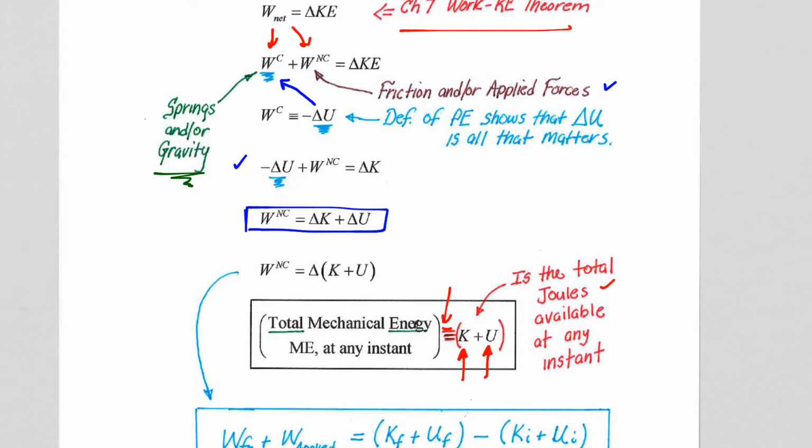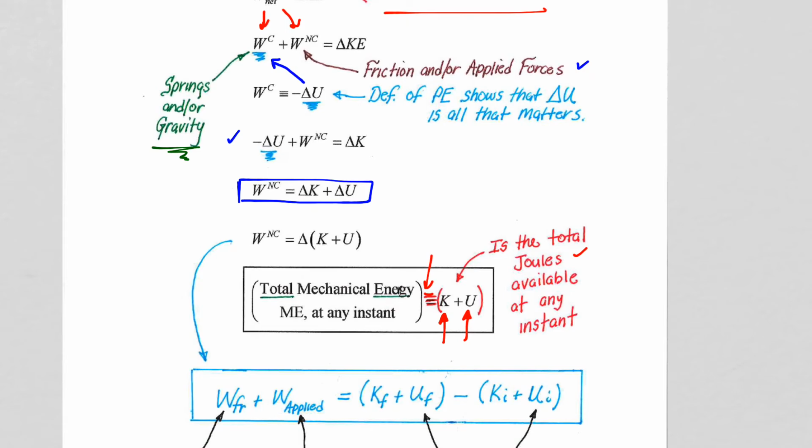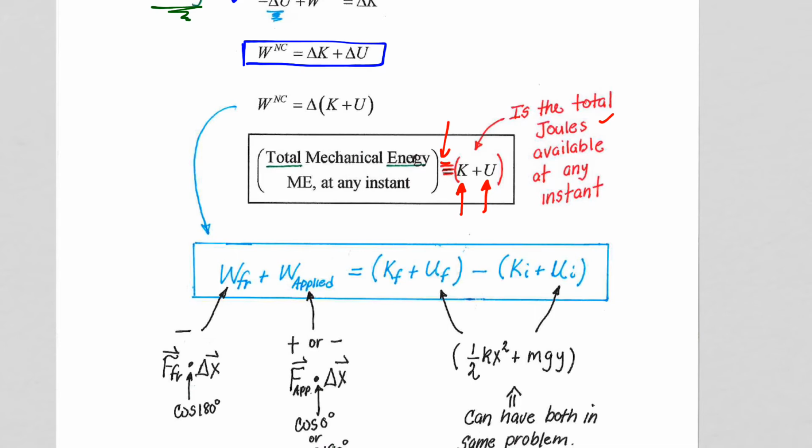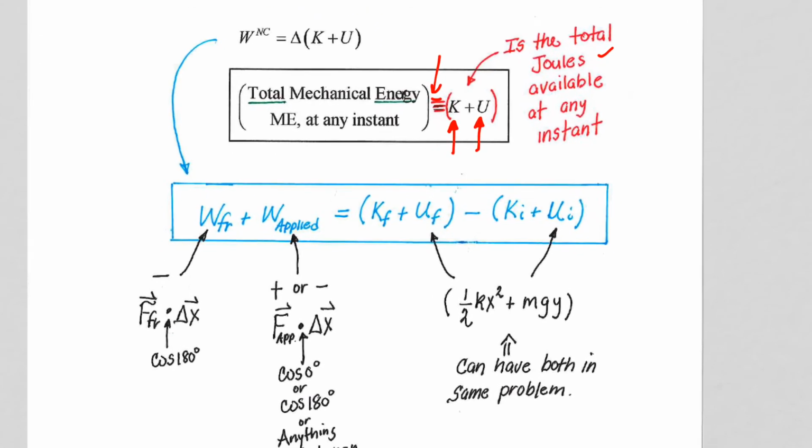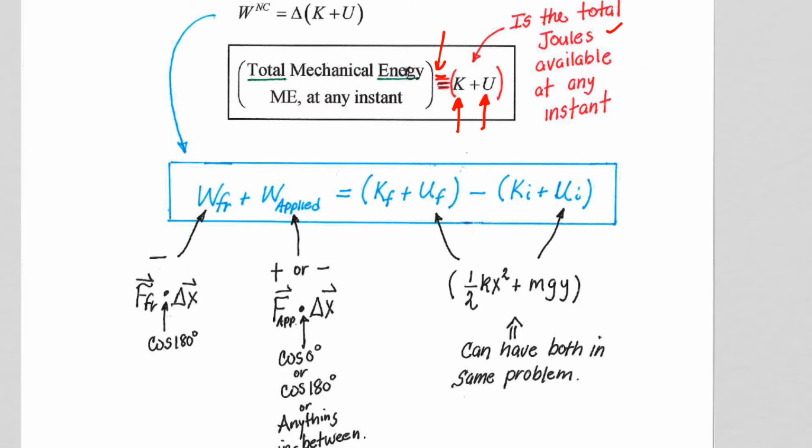ME, sometimes just E. Here we go, though, with our go-to equation that we are going to use to problem solve any energy question. When we are unsure where to start, we will start with this equation. So it is saying that the work done by non-conservative forces, which for us will always be friction, if friction is in the problem. Friction will always be negative work, meaning friction is taking energy away. All of the delta x matters, right? So delta x up, back, sideways, it doesn't matter. If it's moving, friction is taking energy out.